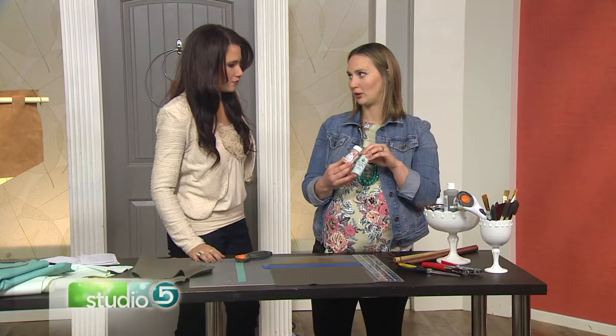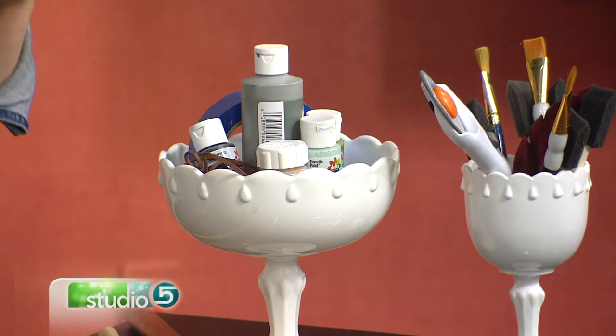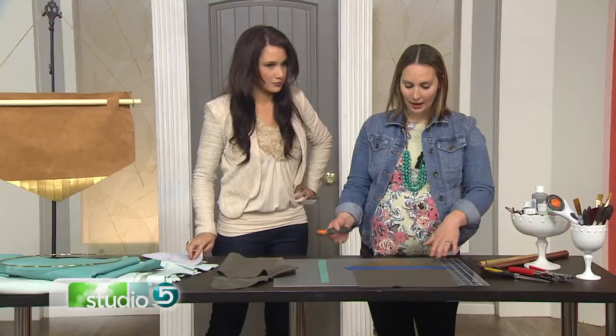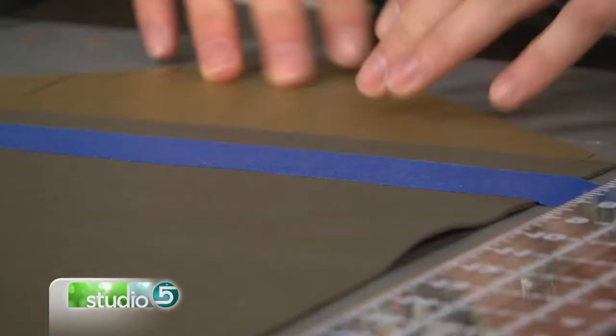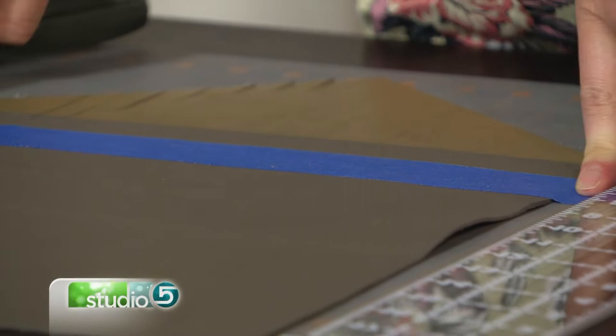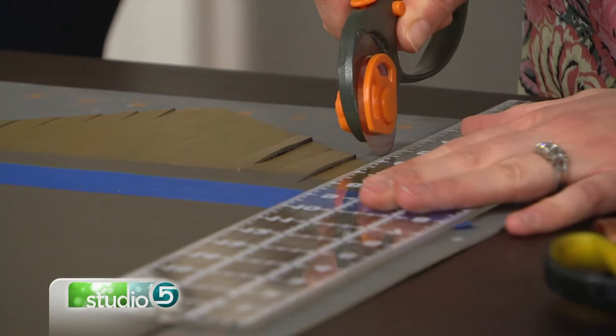There is an actual leather paint you can find at the leather store, but you can also use acrylic paint from the craft store and it does just as well — it doesn't flake off and it's fine. They're about the same price, so if you can't find a leather store, just go with craft paint. After your paint is dried, tape down some blue painter's tape, paint it, then move a fresh piece of tape up a little. Use your straight edge to cut some fringe at the bottom for extra texture. Make sure you have a fresh blade because leather can be hard to cut through.